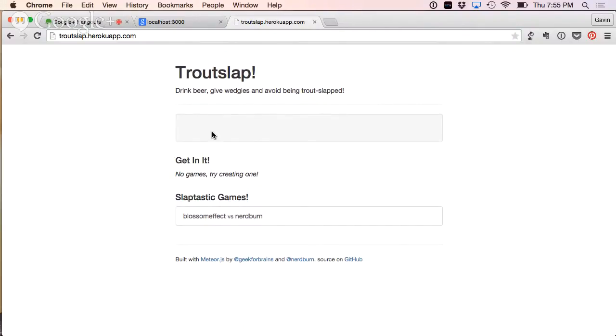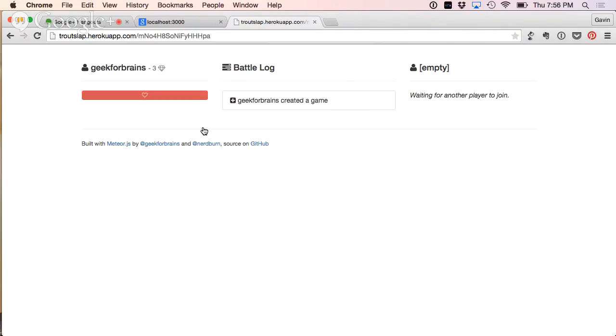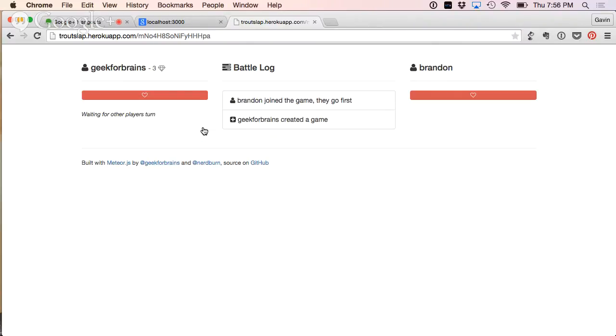Okay, where is the sign in? Why so slow? Come on. Oh, there we go. So I'm already logged in. If you don't have an account, create one. You should obviously all be doing this. I'm going to create a new game. Can you delete that one between Stephanie and me that's been there for days? No, I can't. I didn't write the logic to automatically clear them. It only clears them if it's game over. Oh, Brandon joined me. Perfect. So you can see it's his turn. So Brandon, on the left is health, and on the right is attacks. And you have gems to spend to issue commands. So when Brandon finishes his turn, it'll be my turn.